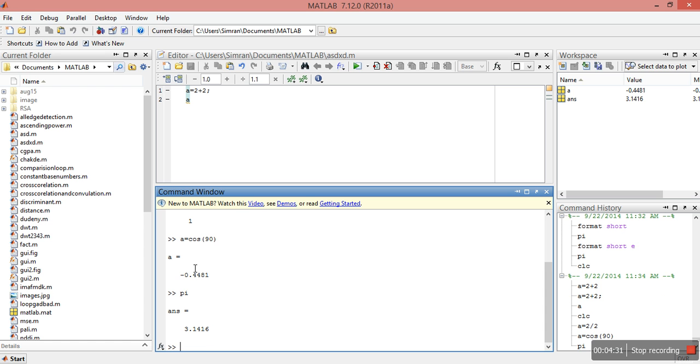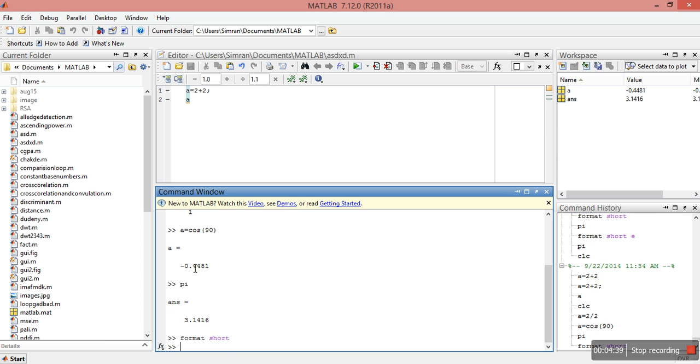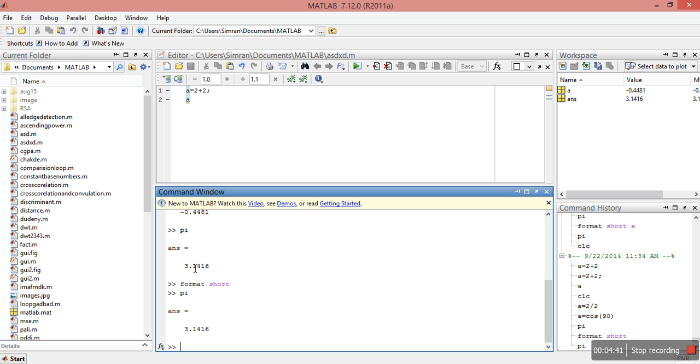So there are some formats in MATLAB. If you type format short and enter the value, you will get a certain number of decimal places after the point. If I type format short e and then type pi, I will get a different number of decimal places.